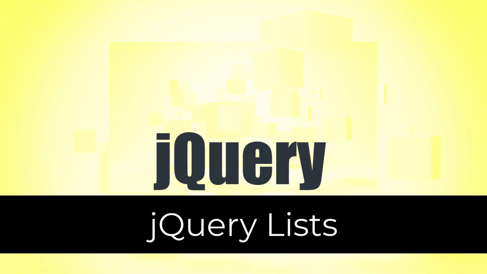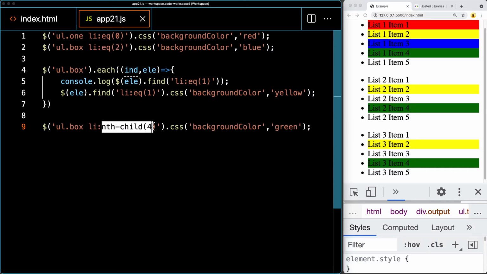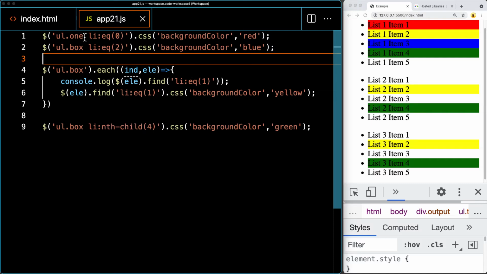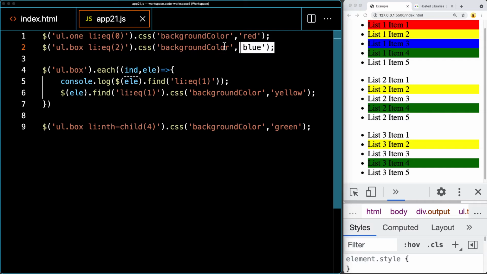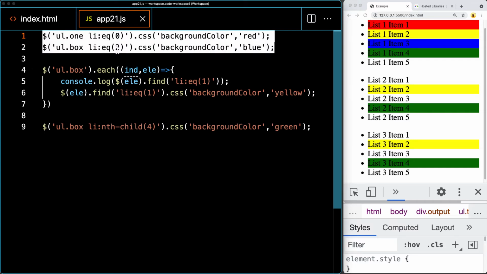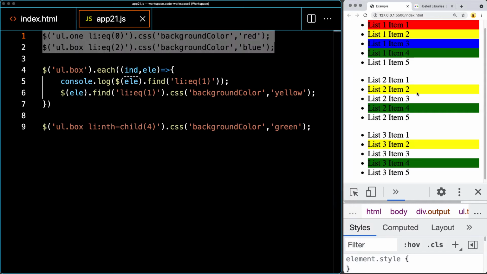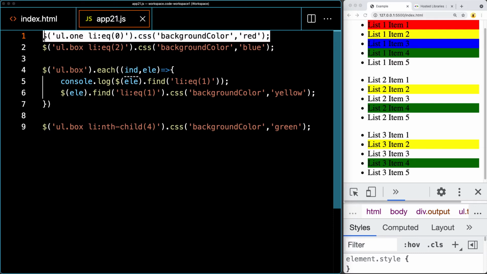This is going to be an example of how we can make selections of elements using either their index value or their item number as they appear within the parent element. So making a selection, and the first one is going to be an example of how you can select it using the EQ, where we'd have to select each individual element and then we apply the styling to those elements. So this is per element.